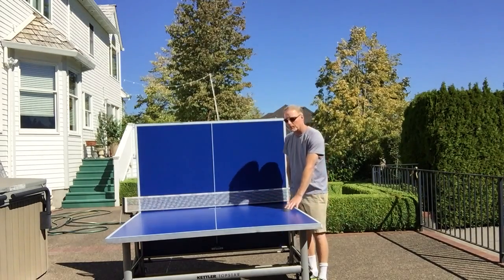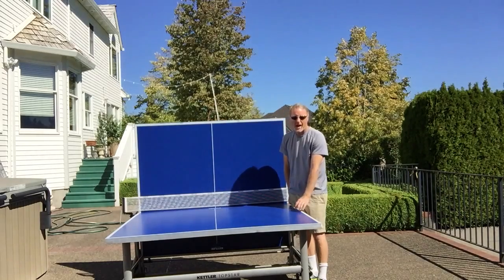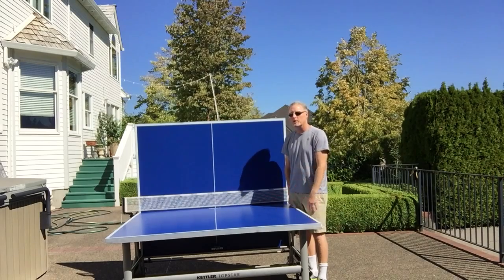But I want to start with the top. It's 7/8 of an inch. It's Alu-Tech, a resin composite wood on the top here with an aluminum finish. The ball bounce is slightly different than you'll find indoors, but it is still quality enough that you can listen to the ball bounce. We're going to do that later in the video so you can actually hear. And when you play outdoors, sometimes the ball bounce just sounds different than indoors.